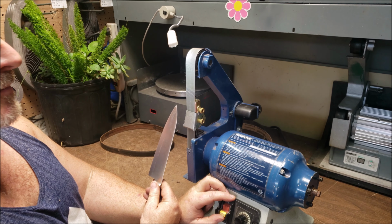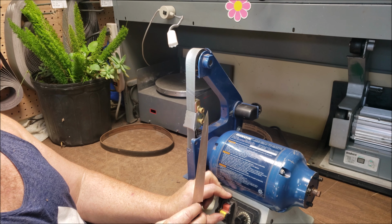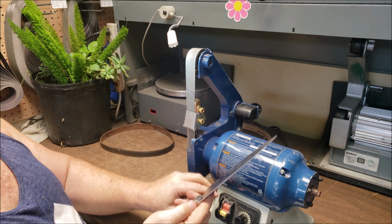Okay, this is the refinement step. This is a structured abrasive. And we're going to run it again at slow speed so it doesn't overheat the belt, or the belt doesn't overheat the blade. And same thing, I'm going to do 1 pass on the back side, 2 passes on the front side.